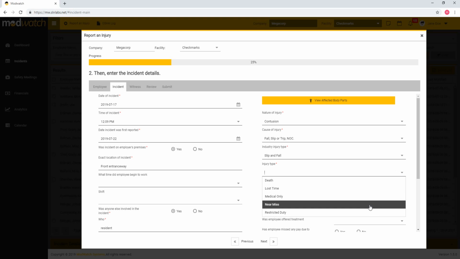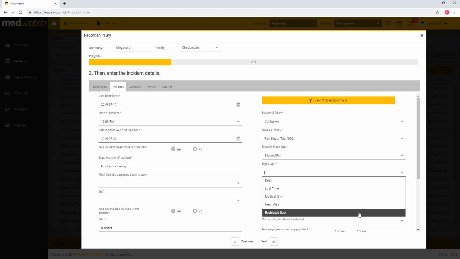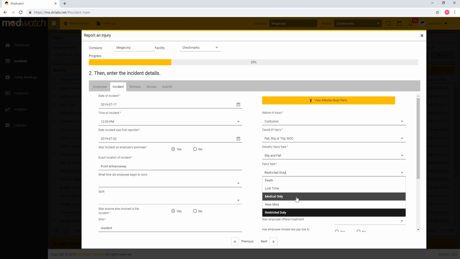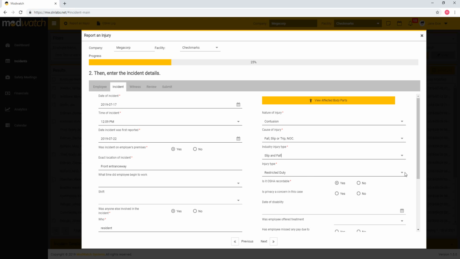The injury type. In this case, let's say it's restricted duty. This injury type that's here on the initial incident report is going to be what's currently happening. Someone from the organization can go in later, whether it's you or someone else, and make the change if, as the injury progresses, the injury type changes. So what you're putting in initially is going to be what you know now. So right now you might think it's not a big deal and you might put it in as a medical only claim, while later on it might become restricted duty, and that's fine. Right now you put it in with as much information as you have now, and it can always be added in.